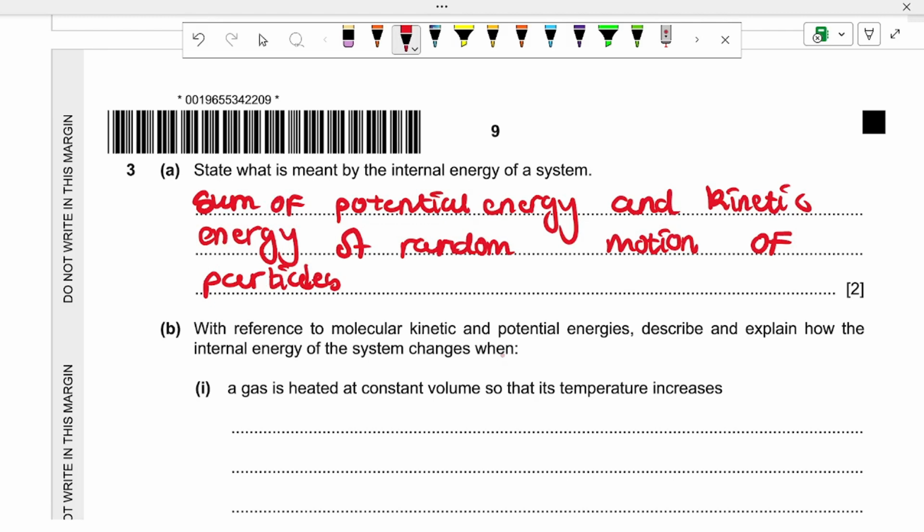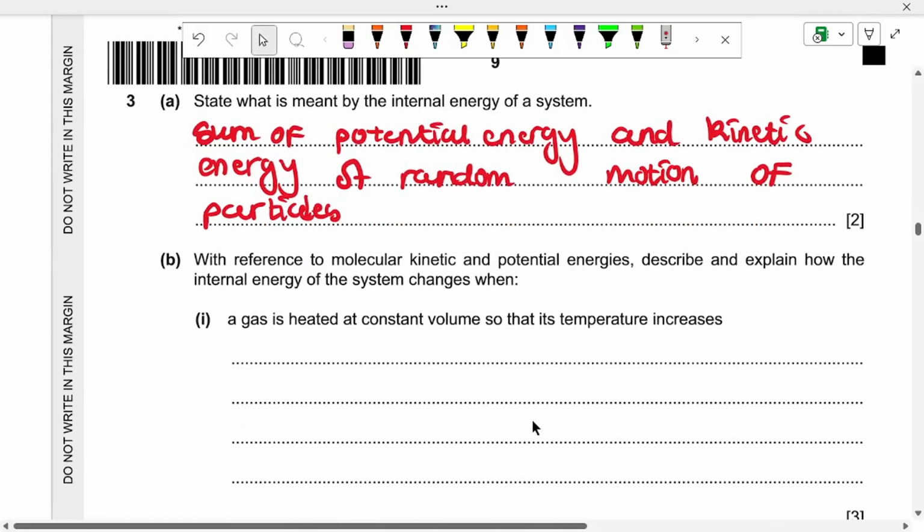So particles are always in random motion. Never leave out the random motion aspect. And because they're in random motion, I want to add the kinetic energies of these specific particles, and I want to add the potential energy of these specific particles. What is kinetic energy? It's the energy associated with the speed of these molecules, right? They have a certain speed, which arises due to a certain temperature, and that's the energy that I'm adding with the potential energy. I hope that makes sense, right?